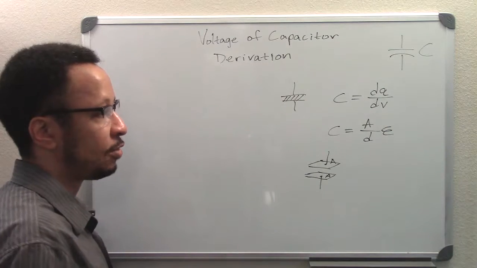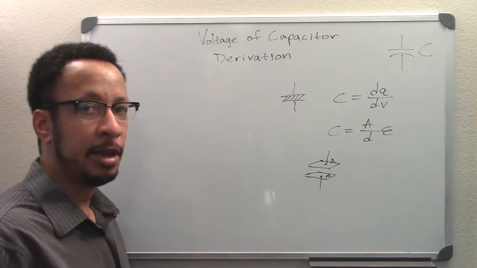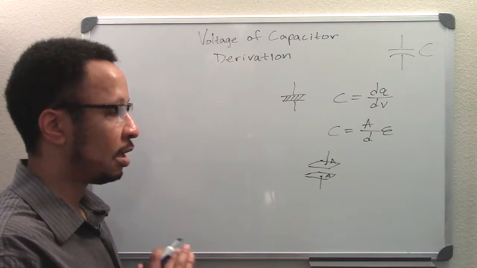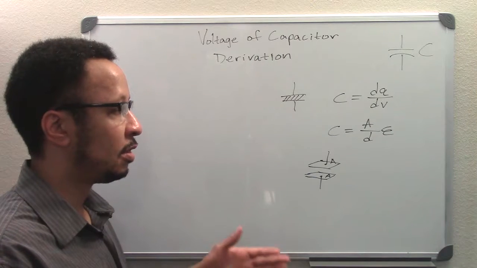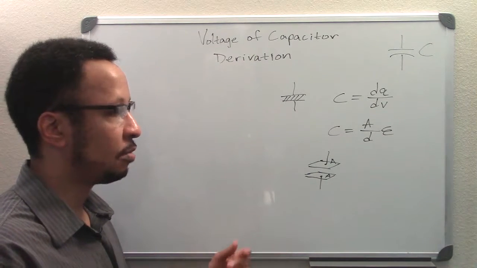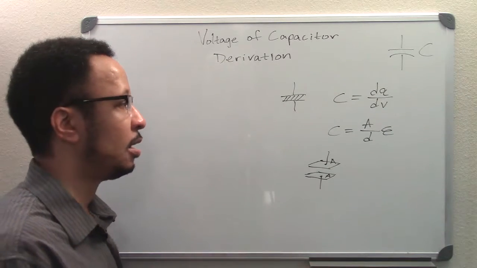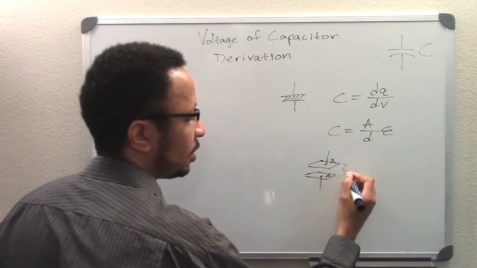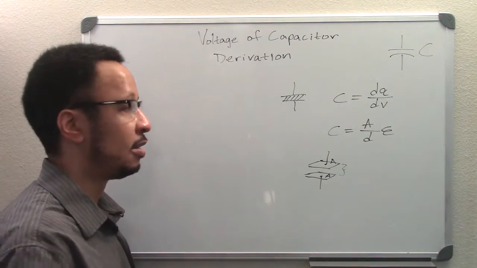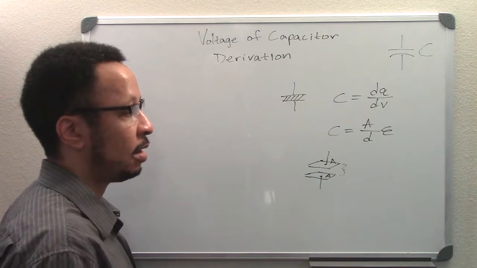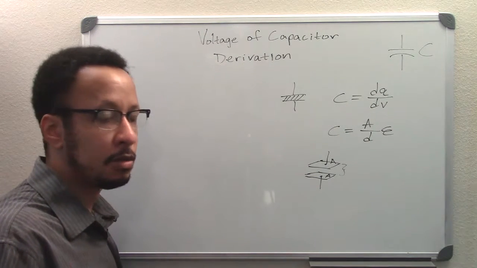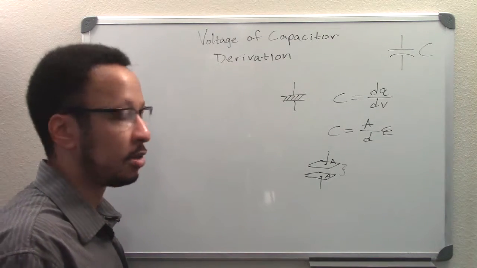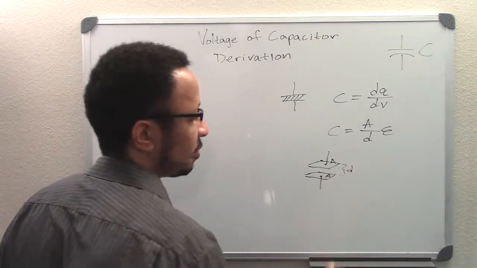So in fact, you could make a variable capacitor by varying the overlap of those plates with respect to each other. If you vary the overlap, you can vary the capacitance of it, and that's how some really early variable capacitors were made. Next is D. Well, what is D? D is the distance here between the two plates. So the closer the plates are together is the more capacitance that you have, but of course you don't want the plates of the capacitor to be so close that you actually get voltage arcs and you defeat the functionality of the capacitor. So that's what D is, the distance between the two plates.